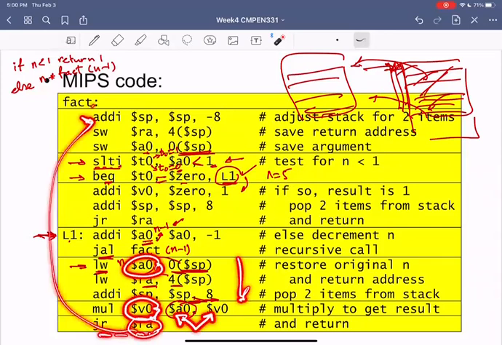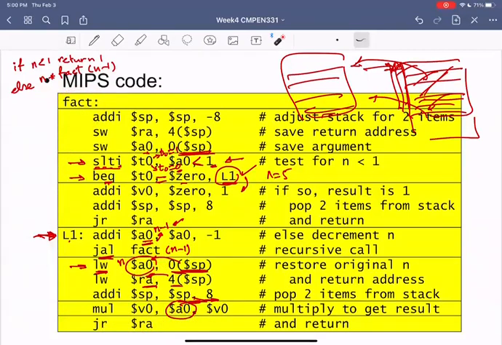Then you will go again to the address of your function. So this is one path. You will still do the same things for 3, 2, 1, and then less than 1. While you're going for the last one, you will check set less than immediate: is A0 less than 1 or not? In that case, it will be true. And because it is true, T0 will be equal to 1.